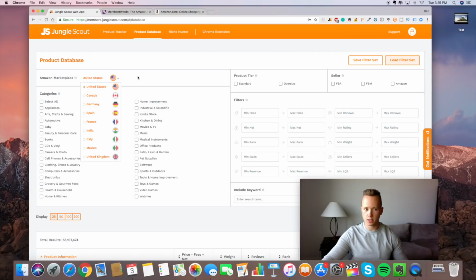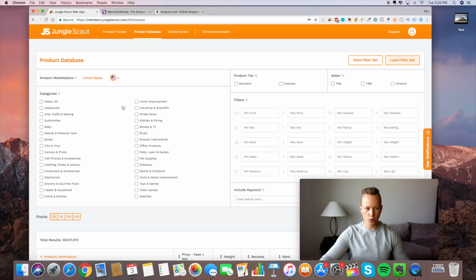Obviously, it has the highest population. With the United States having like 360 million people living here, obviously it would have the most demand and the most products to be sold, where you can actually make good money. But not to say that the rest of the countries here, like Canada, Germany, Spain, aren't good. They just have a lot less demand, but they also have a lot less competition. So if you do find those products that still show they're making 10,000 a month, 20,000 a month, then you're still golden. I would still recommend doing them, especially if you know German, Spanish, any of these languages. That will definitely set you apart.